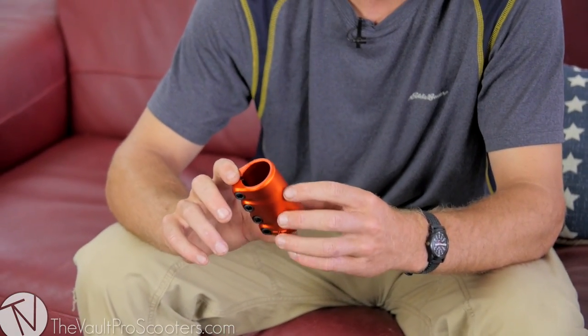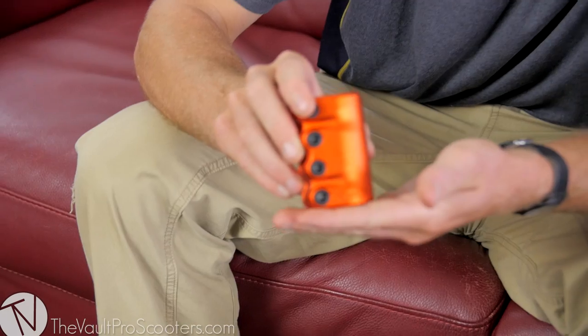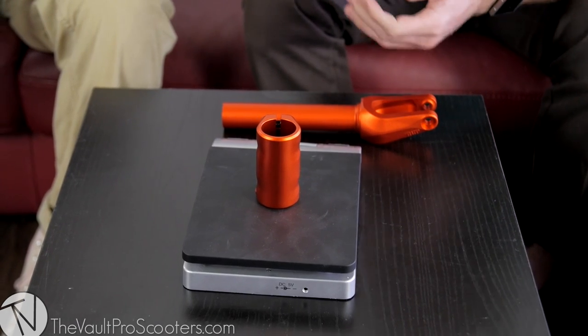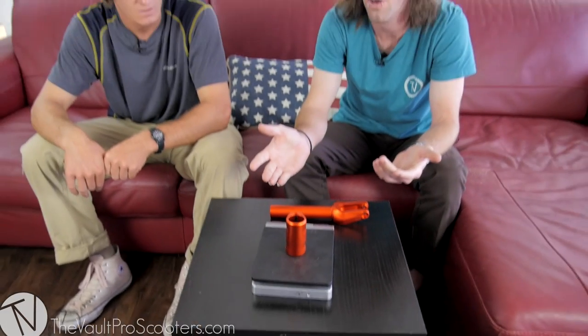It's forged with the same low-key branding — clean look. M8 bolts as well, pre-greased at least on this one, so hopefully all of them will come pre-greased. It will also come with a cap and compression bolt, so if you get the SCS you'll get an M8 one. If you don't need the M8 you have to go to the hardware store, and the fork will come with one as well so if you get both you'll have an extra. It's 6.6 ounces with most of the hardware — a lot of people weigh their clamps without all the bolts in, and that's kind of cheating. So 6.6 with the top cap and compression bolt still in there — that's still pretty light for an SCS.